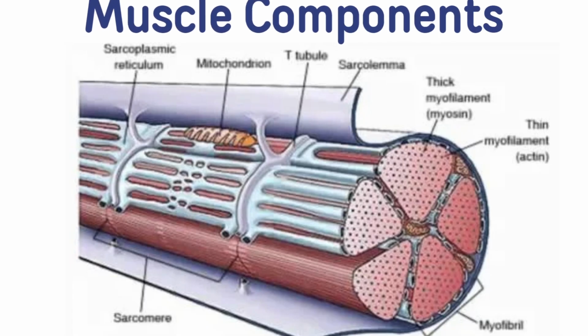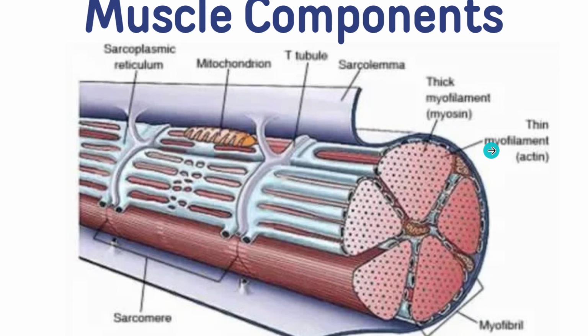Now we are zooming into the muscle fiber. So this muscle fiber over here has so many things like sarcomeres, sarcoplasmic reticulum, but as this is only an introduction to muscles and physiology, we're not gonna go into detail on all those things, but we're gonna go to the basic things. First of all, this could have been easier to see if this was a hand-drawn diagram, but it's not. It's animated, so the thick myofilaments, myosin, and actin are kind of hard to differentiate, but these are the things that you do need to know.